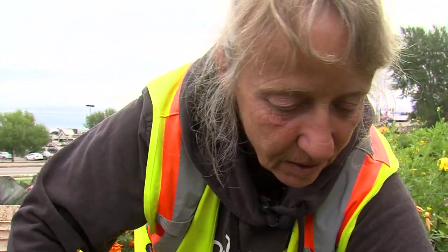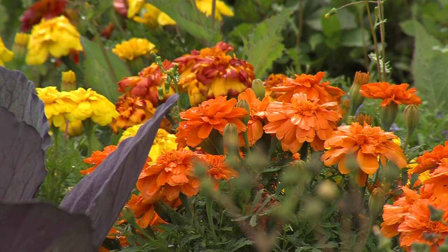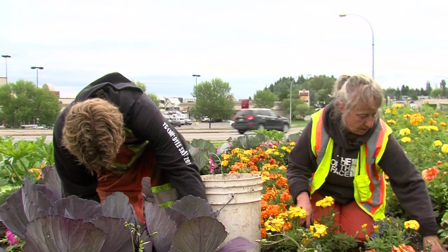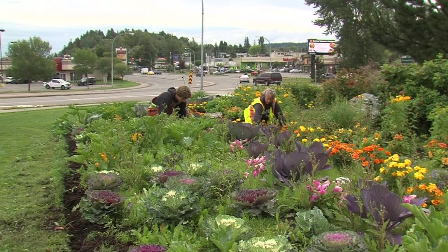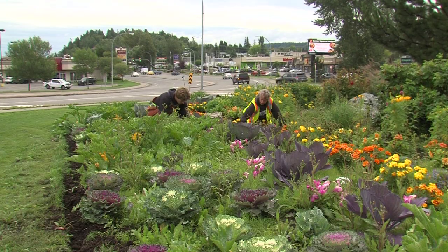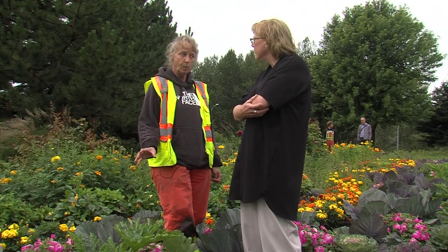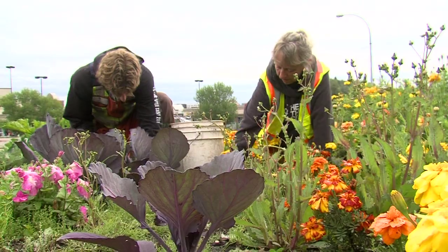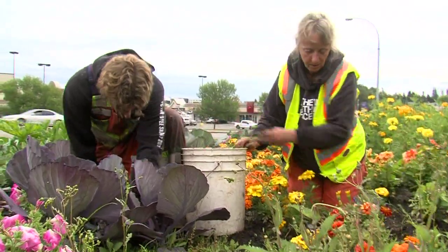Closer inspection reveals an eclectic collection of plants. There are ornamental cabbages, marigolds, zucchini, roses. So this whole process gets started — you'll be planning next year's garden this fall? Yeah, starting September I'll be making my decisions. The majority of the vegetable plants in here are started from seed, so in April I will have started those seeds in the greenhouse, and some of the flowers we order in. The marigolds will be started from seed as well.